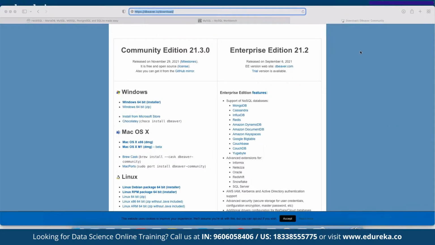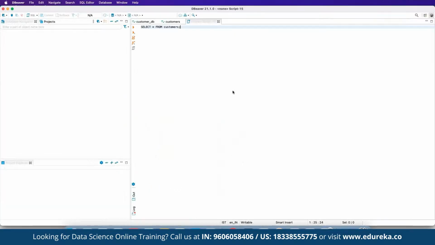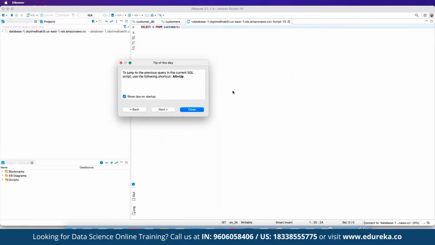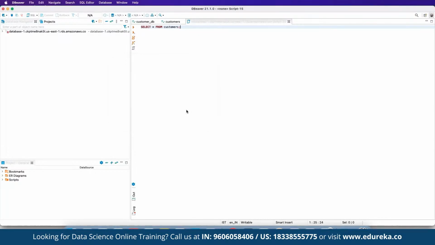I've shared this in the chat window so you can all use it as a reference here. And to get connected, we can open up this DBeaver client. The best part of DBeaver is it is offered as a part of the free tier access. That means we can use it to get connected to the database that we have. So there is no licensing involved here.